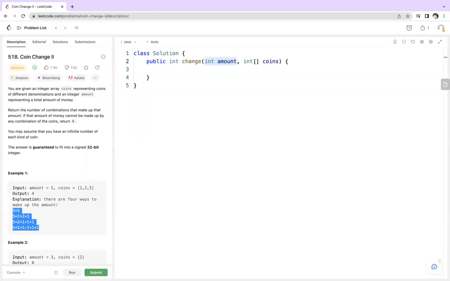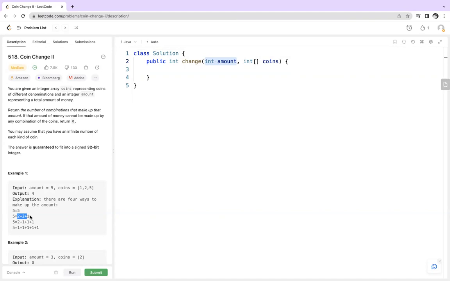So here, one can be added 5 times, or one can be added 3 times and then two can be added, making up a total of 5. Then two can be added 2 times, and then again we can go back to 1.